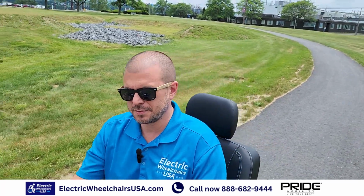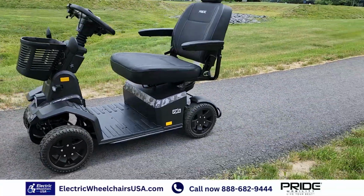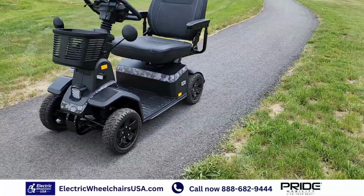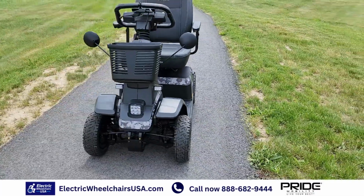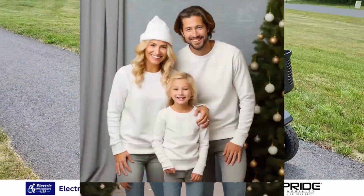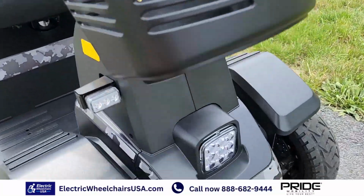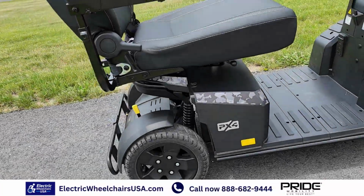So let's get into it. We'll talk about this awesome scooter. The PX4 just came out about a year ago, actually a little less than a year ago. The scooter has different color options. I believe there are 5. This one in particular is the camo color, which is pretty cool. It's a really nice color.